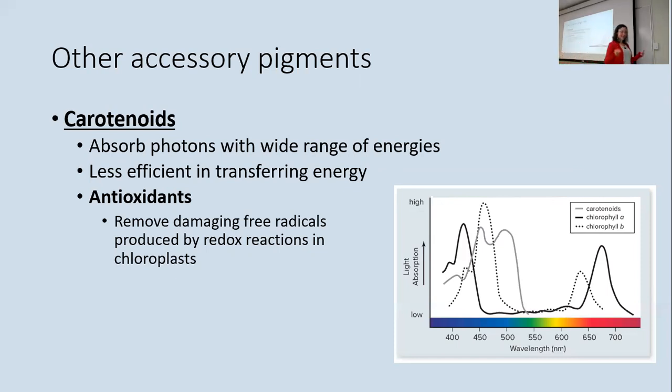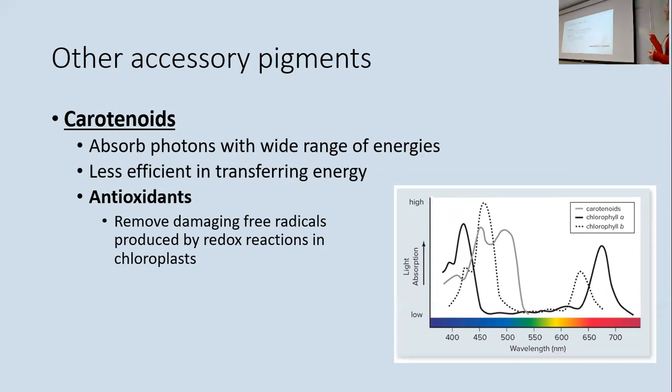So chlorophyll A is really great at transferring energy, but it's really picky about what light it will do it with. We can add in some other pigments and kind of take in a bit more energy, but they're not efficient at transferring the energy. So it boosts a bit, but not a whole lot.